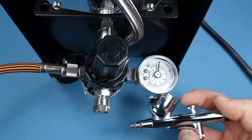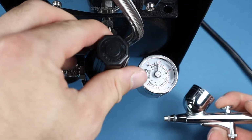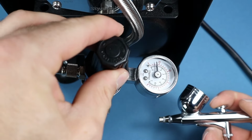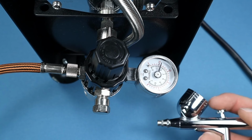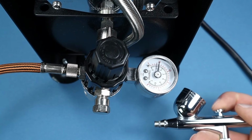To change the pressure that the air is expelled at, hold down on the airbrush trigger and lift and twist the regulator knob. You'll see the needle on the gauge move. Stop twisting at the desired pressure and release the trigger. The pressure will be set. The needle may rise, but as soon as you press the trigger, the needle will drop back to the set pressure.